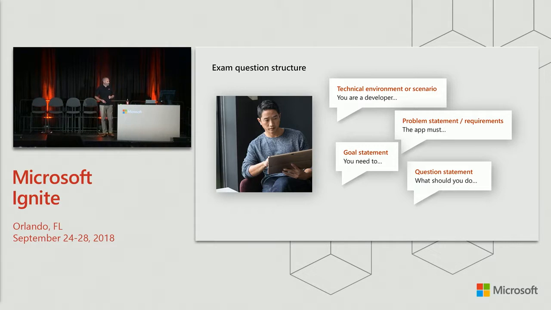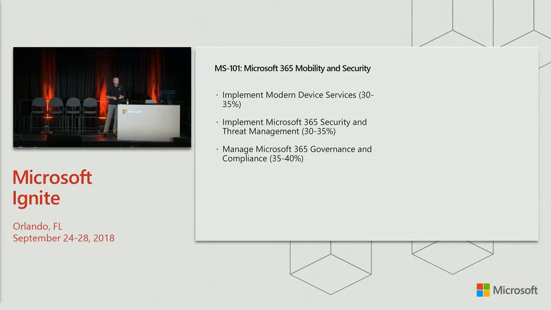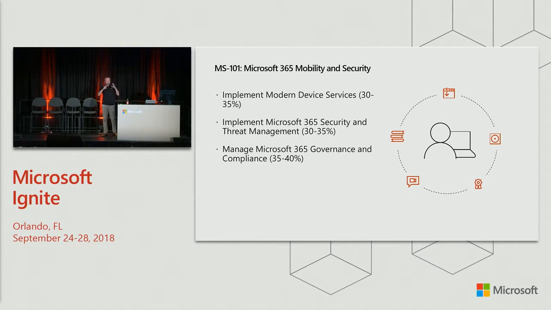And the goal is going to say, you need to do this, or you need to recommend a solution that does X, Y, Z. Okay, so you've really got to look at that goal statement, because that's what we're asking you to write at the bottom. You need to accomplish this goal. You need to ensure that such and such is fixed. Or you need to recommend a solution that meets the goals that we set out above. That's where it's really important to focus.